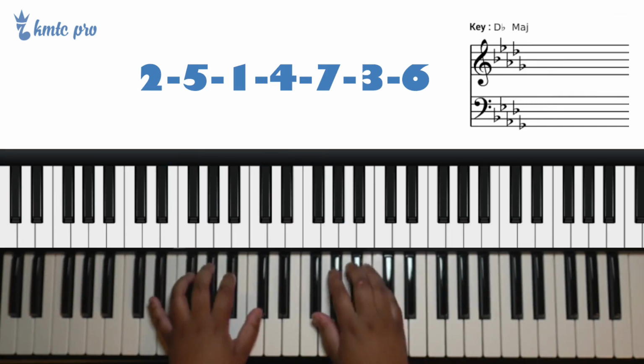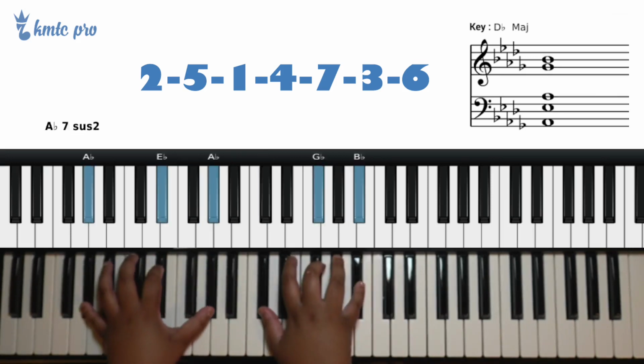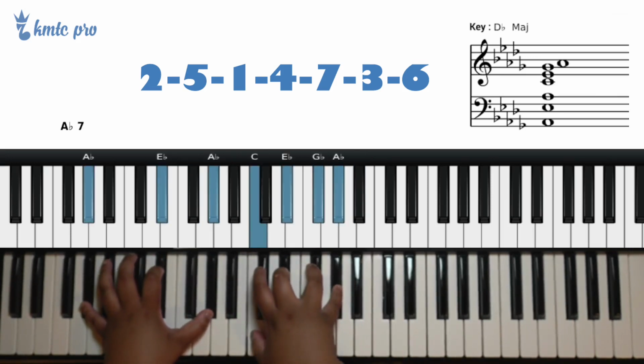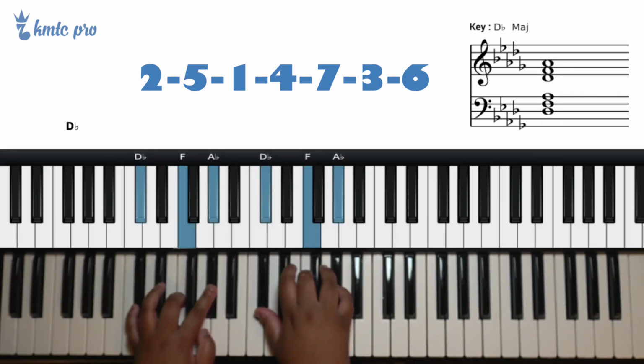We'll get to more advanced things in a moment, but 2, 4 over 5, then I play the 5 as a major dominant chord, then I go to the 1. Now instead of playing it as a regular, just a D flat major, which is D flat, F, and A flat, right?